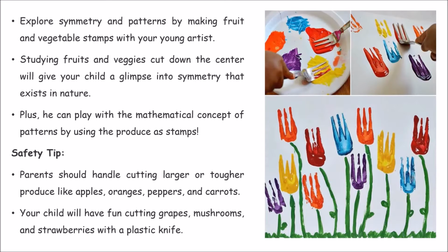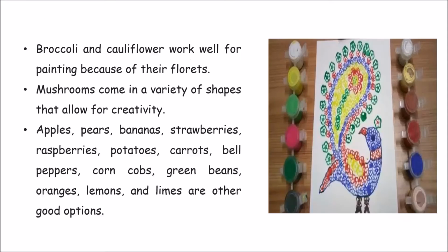So a safety tip here, we want parents to handle the cutting parts. And generally, the fruits and vegetables we use are firm in nature. So you can use apples, you can use oranges, peppers or capsicums, bell peppers, that's what we call them, and carrots. And we're going to have a lot of our children use some plastic knives also to cut some simple fruits like say grapes or mushrooms or strawberries, so that they understand the art of cutting so that they don't hurt themselves. So they can use a plastic knife.